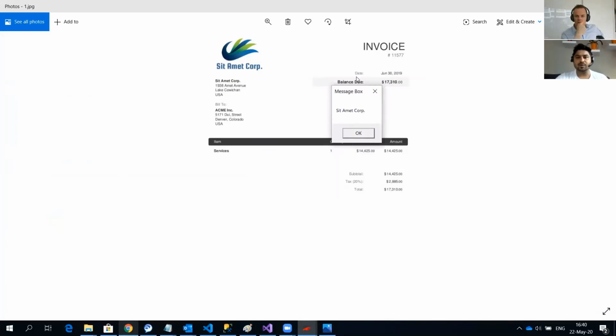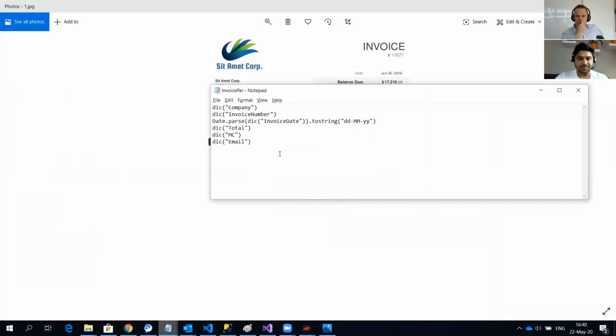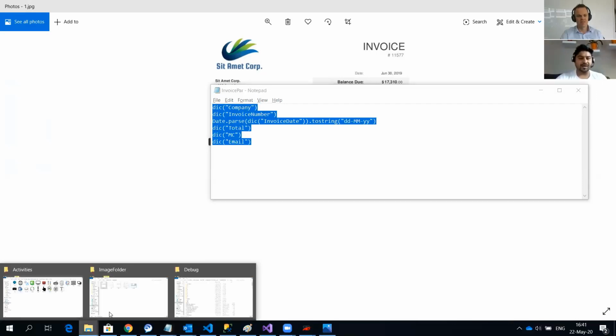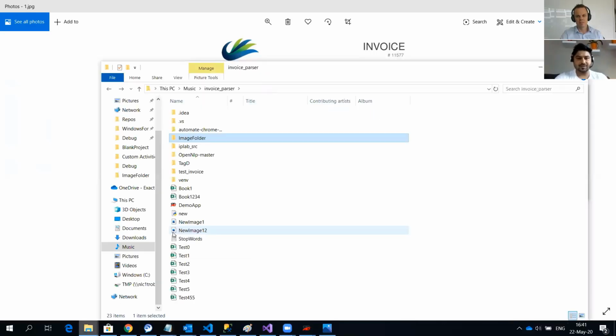Let's say if I want to know the date, I already just copied in here the parameters you can pass in it. And we change it in the dictionary. If I just do this with the invoice date, it will get me the invoice date. But I just prepared this to put it in a kind of Windows application to show how it actually extracts the information and puts it in the application.